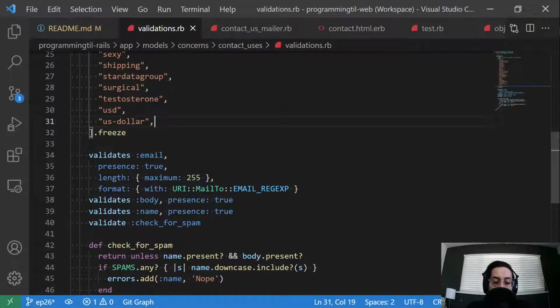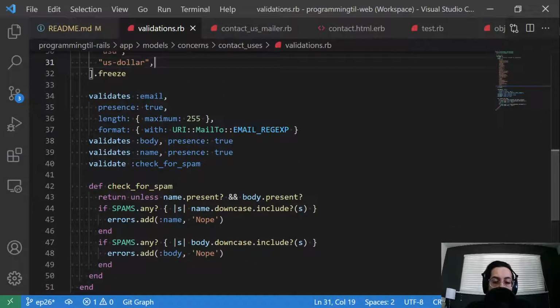But in general, what I'm doing is I have validate. This is the last one. It's a special custom validation, and I can return unless the name and body are present. And then I say if the spam is in any of the words in the name or any of the body, we just don't accept the contact. And the other validations I have here are body and name presence. It's interesting that even though these are in order, that's not checked before this is called. So these can be nil. So you definitely need to return first.